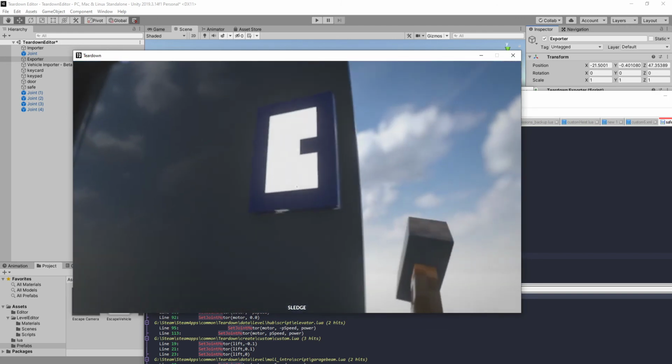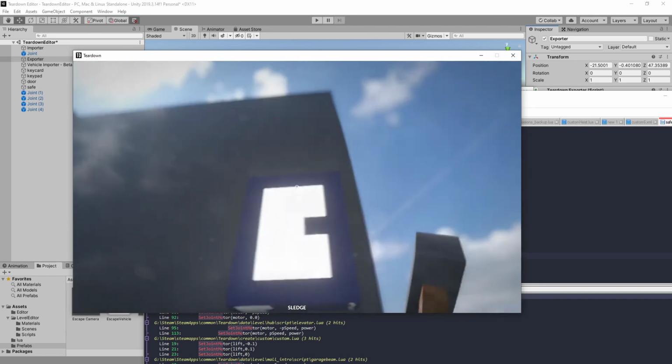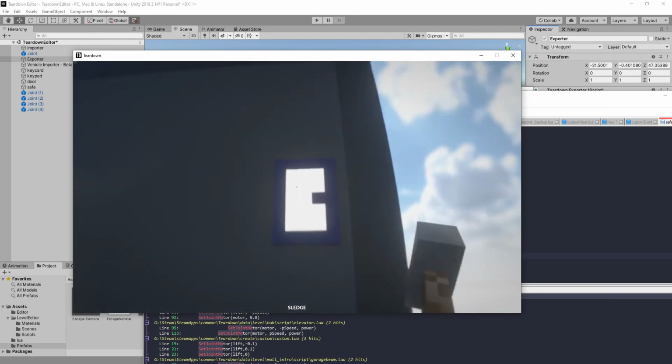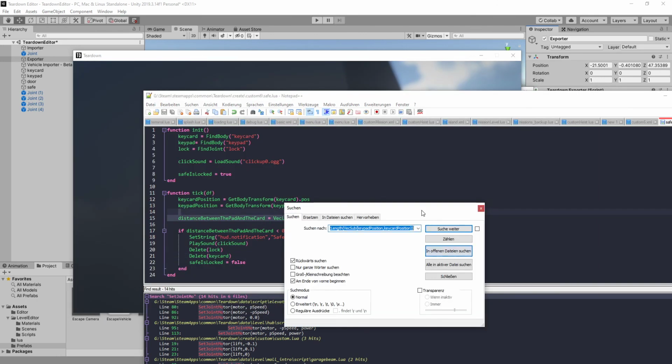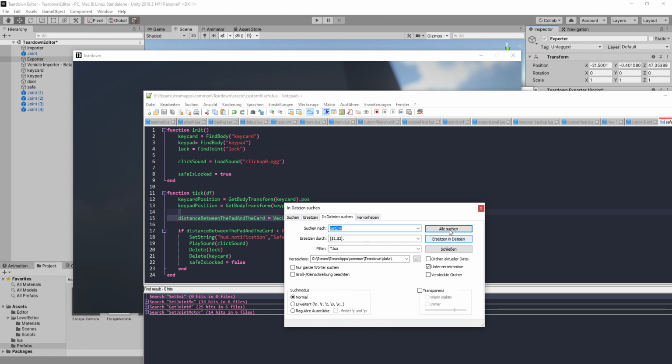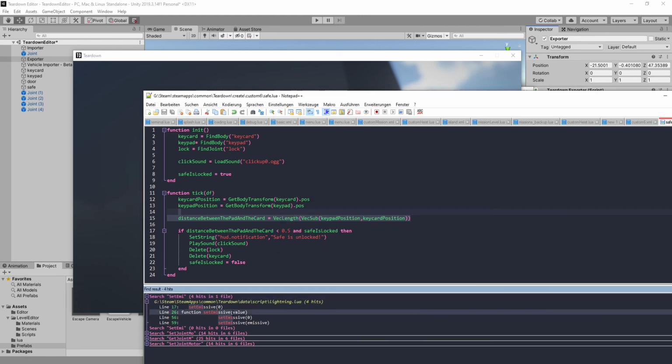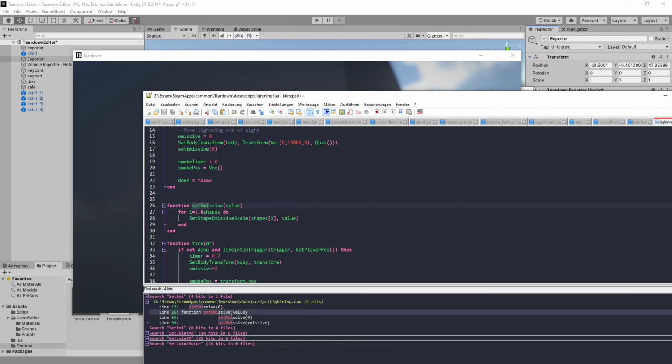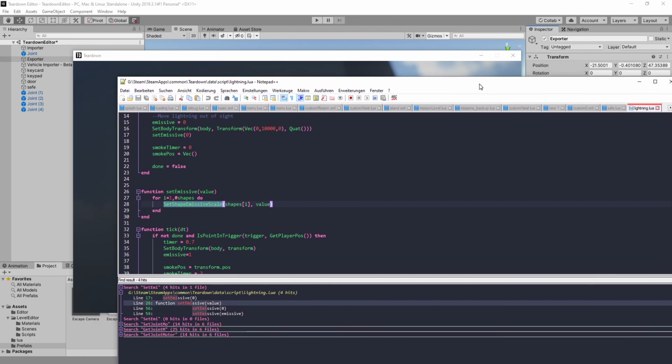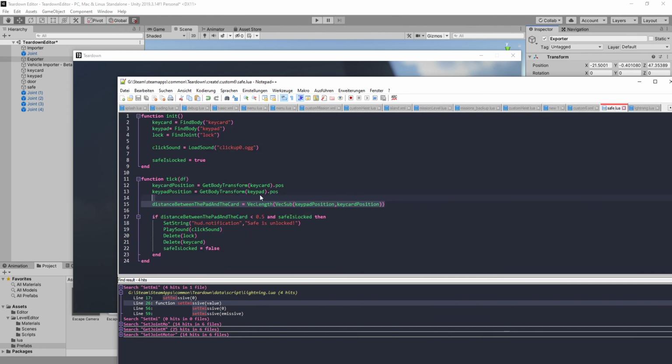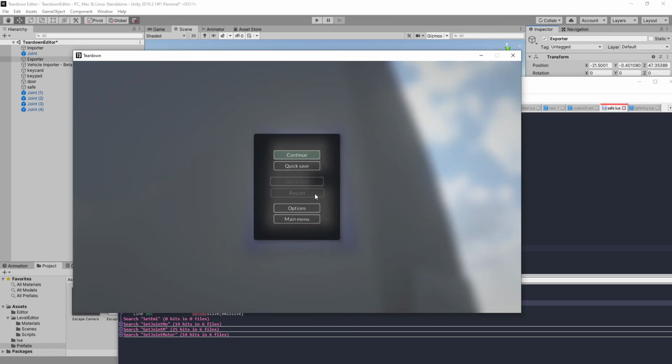And I can change the emissive value of this. Another nice thing to close this is to set the emissive value to 0. So I think I should set... No, set emissive value in the lighting. Set shape emissive scale. I hope it's for bodies too. Else I will grab the shape. So I say set body emissive. I don't think it's working with body, so I have to get the shape of the keypad, which is not the body, obviously. We can try that.